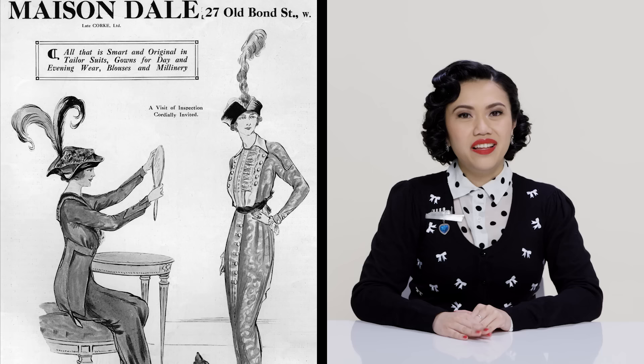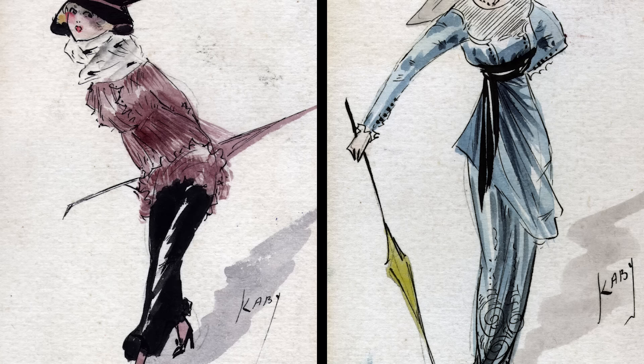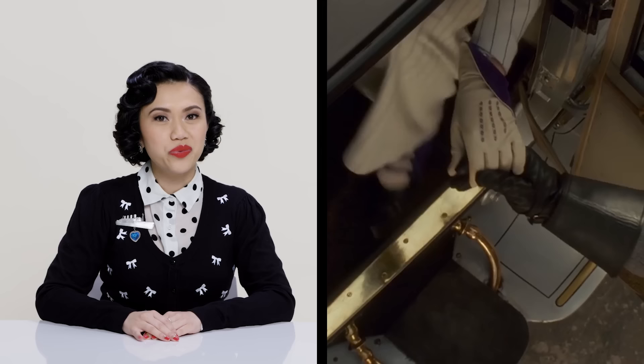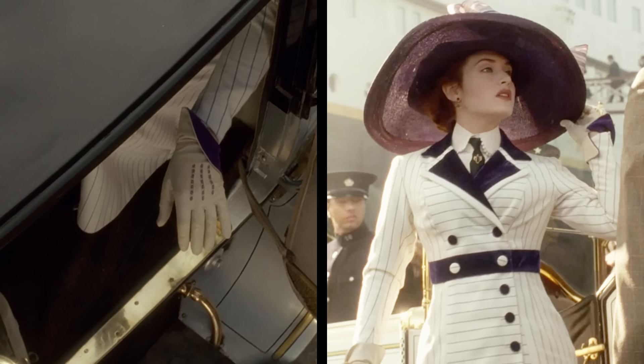This costume hints at a very short-lived fad called the hobble skirt. The circumference of the skirt narrows at the ankle, and it was said to really restrict the strides of women so that they had to hobble around. Next, her shoes — you can see them right here when she steps out of the car. And then there are the gloves. Gloves completed any Gilded Age ensemble, and women wore gloves anytime they were in public, with coordinating gloves for each outfit. Her white gloves perfectly match her cream suit.